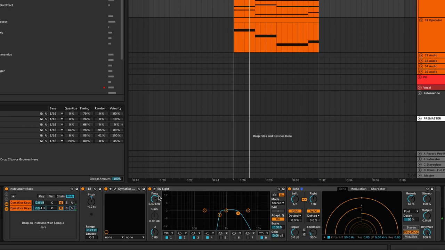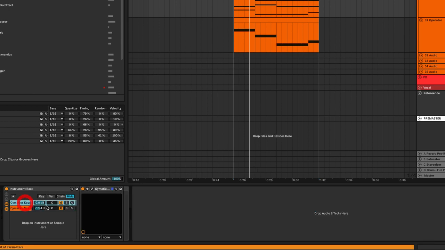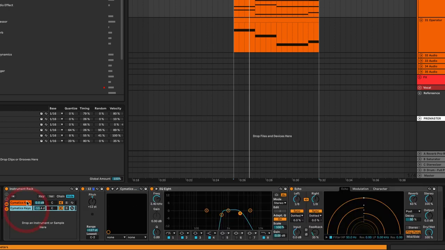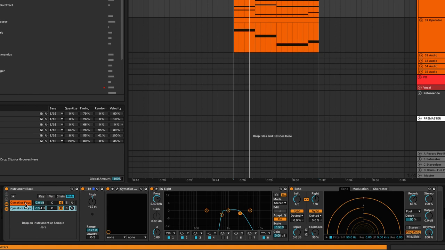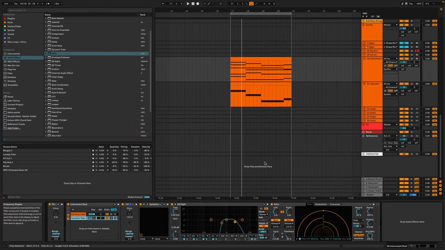And so now doing this, we can maintain that same integrity of the main sound without losing any of its power, and we can keep it all contained in one rack. The best part about this too is that you can just swap in other devices. So if you've got a chain that you really like, I really like how this sounds, you can save it as an instrument rack and label it as, I don't know, lo-fi chords with echo and pitch shifting. You guys can get creative with that sort of thing.